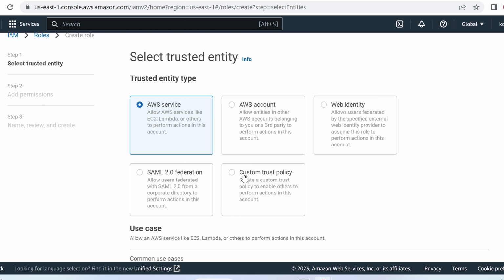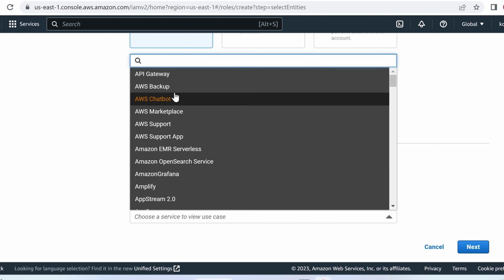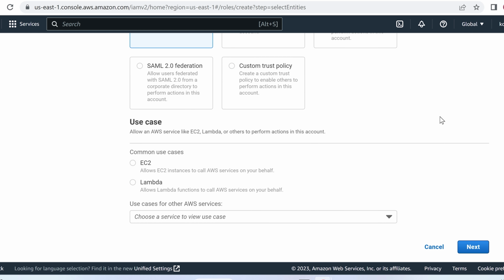For this video, we're going to use the AWS service, so we'll leave this option checked, and when you scroll down, you see the common use cases. You notice that EC2 is part of the ones that are commonly used, and also Lambda. If you want, you can also use this option here to select the one you're looking for. But as I said, for this video, we're going to focus on the EC2 service. So just select EC2 and then click on next.